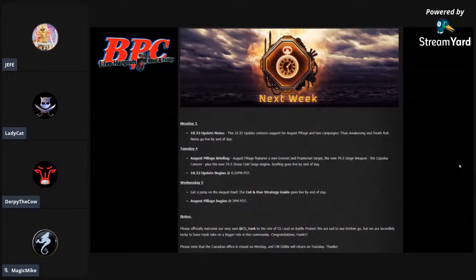Okay. Alrighty. And then the surprise for me is that we're getting the Capitalist Cannon for the Gladius, which is the tier 9.5 siege weapon. I'm assuming this is going to be limited, and you'll be able to earn 10 here in pillage. And then the surprising part is that we're getting a siege engine, the Stone Cold siege engine.